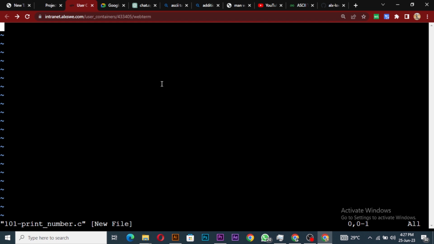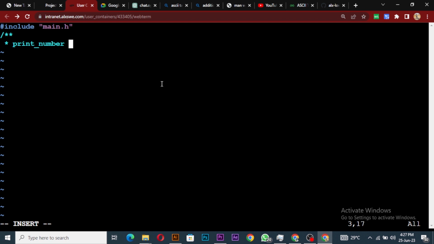So I'm going to hold on, insert mode and include my main.h. Then the other file, I'm going to start this. So I think the function name is print underscore number.